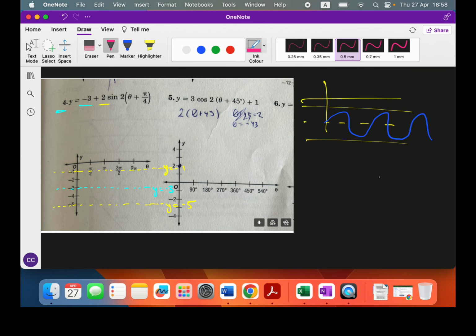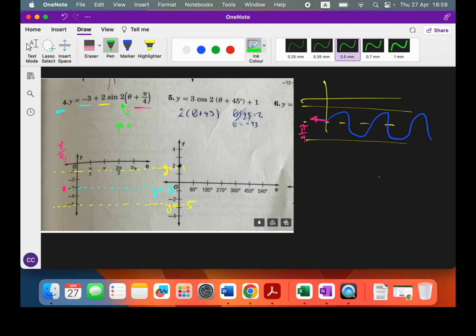So the phase shift is on plus pi over 4. That means that because this is a sine function, the plus is going to move me back pi over 4. So my first intersection with this is going to be at negative pi over 4, because the plus means move to the left pi over 4. Now, we're going to have to deal with that 2 value in just a second, and that's where we're going to go next.